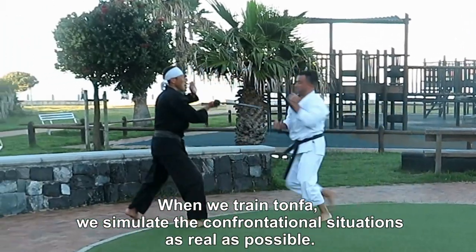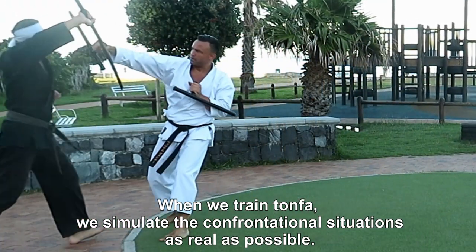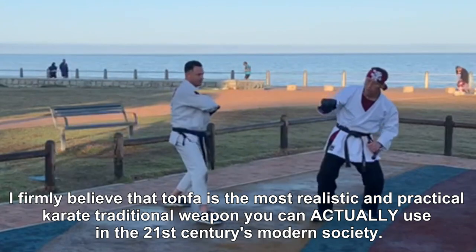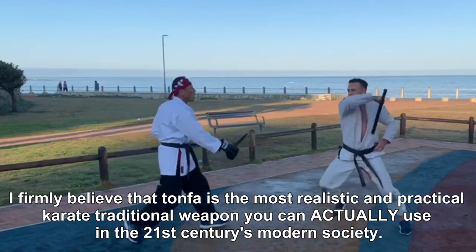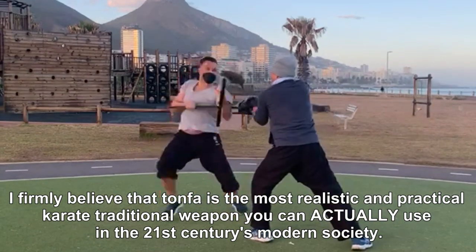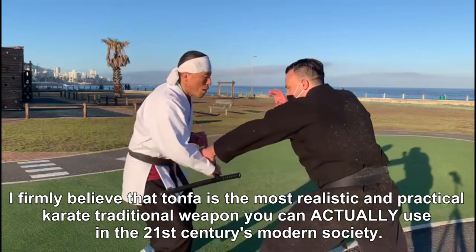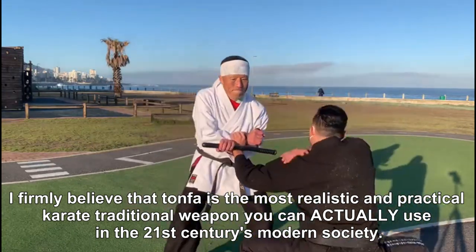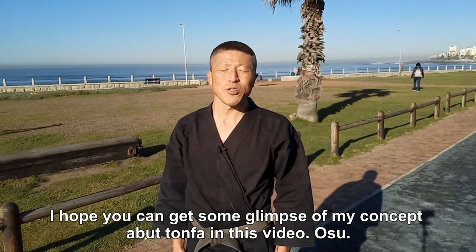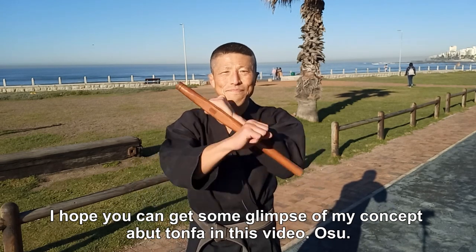When we train Tonfa, we simulate the confrontational situation as real as possible. I firmly believe that Tonfa is the most realistic and practical karate traditional weapon you can actually use in the 21st century's modern society. I hope you can get some glimpse of my concept about Tonfa in this video.